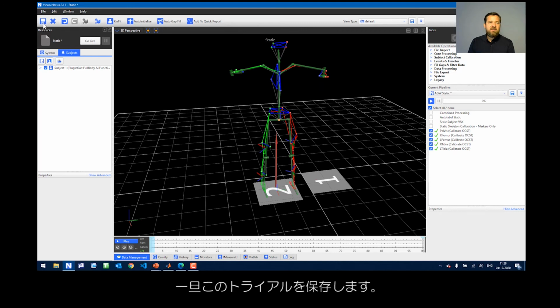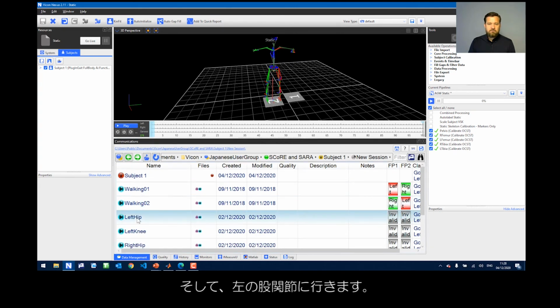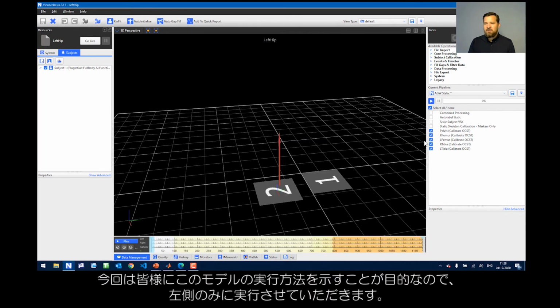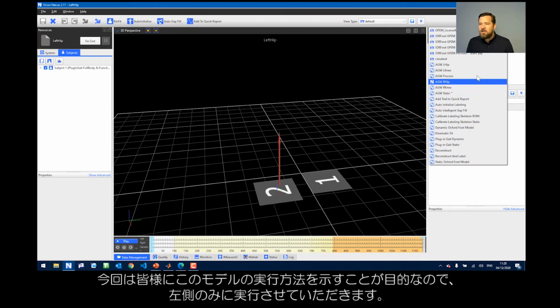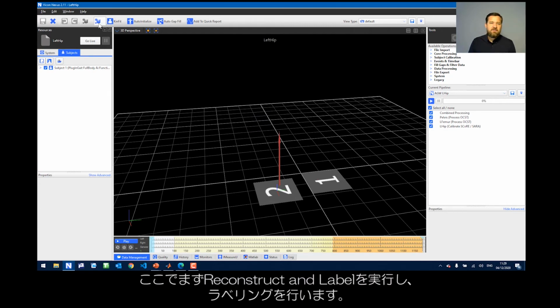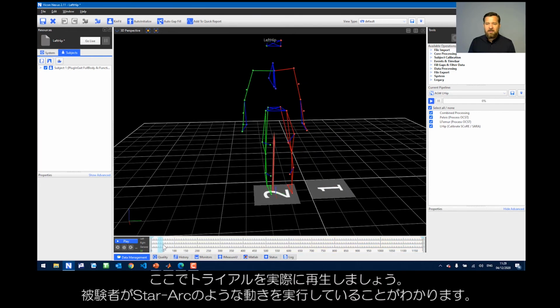Now what we have to do is we save this trial and we go to our left hip. So what I'm going to do is I'm going to run it just on the left hand side because I want to show you how we can implement it into our model. So the first thing we do is we do Reconstruct and Label. And when I play through the trial, you can see that the subject is doing a star arc method.